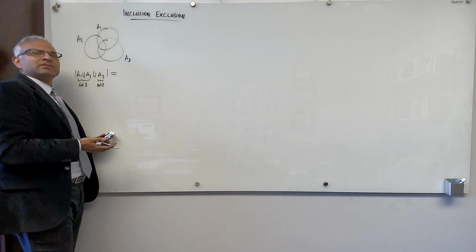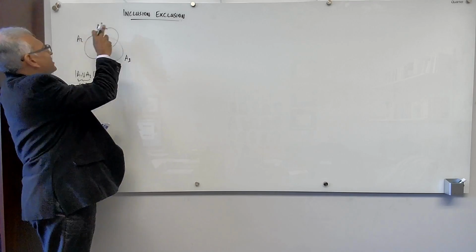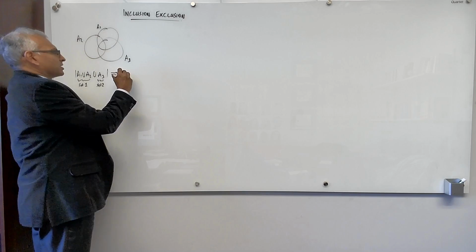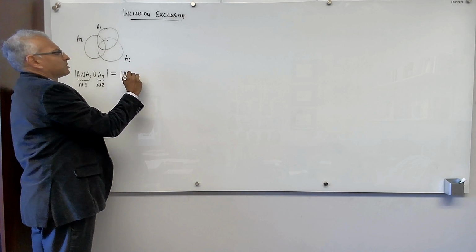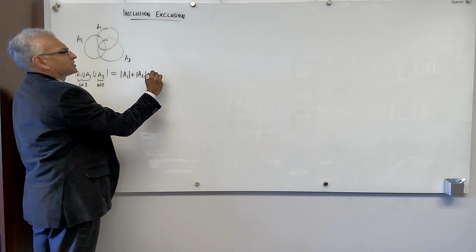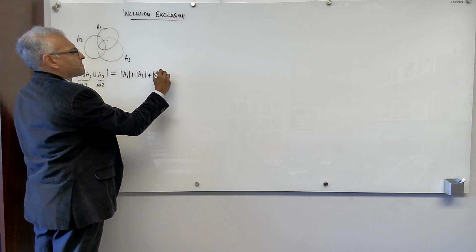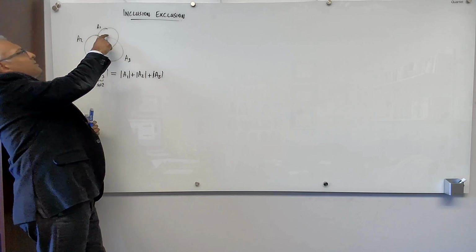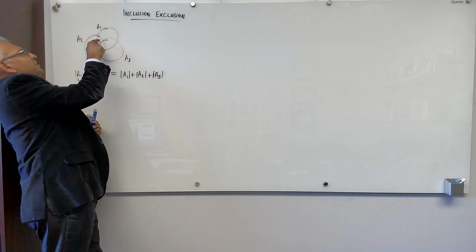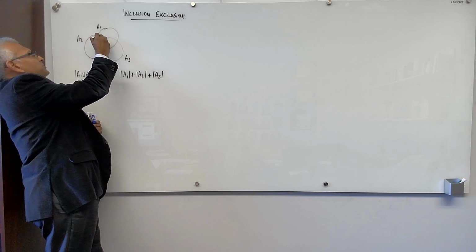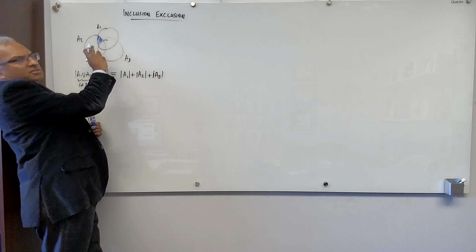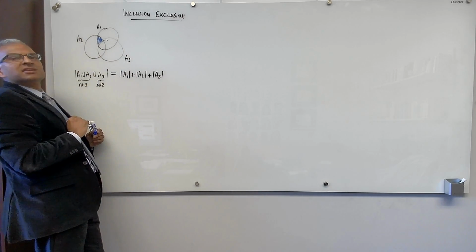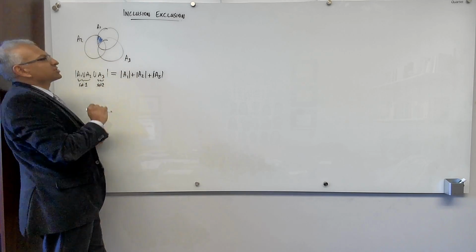So I'm going to give a slightly different derivation, where I'll do what I thought I should do in the first place, which is add up the three sizes, which is what I would start off by doing in a naive way. So it's the size of A1 plus the size of A2 plus the size of A3. Okay, but now, if you think about it, when I added A1, I added this intersection, for example. I also added the other intersection, but let me focus on the blue intersection. When I added A2, I added that intersection again. So I've added that intersection twice.